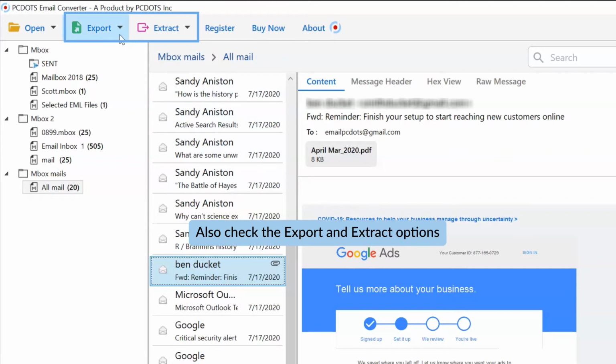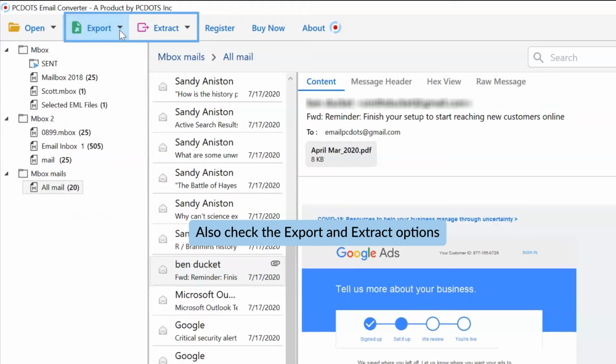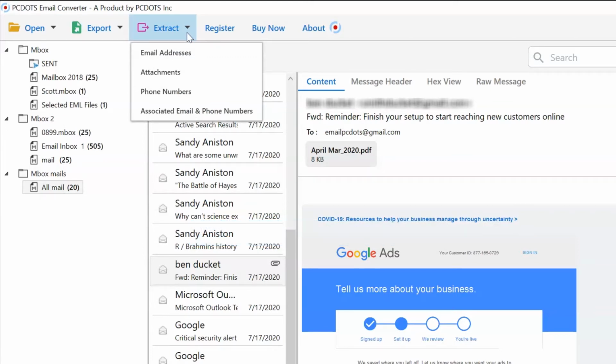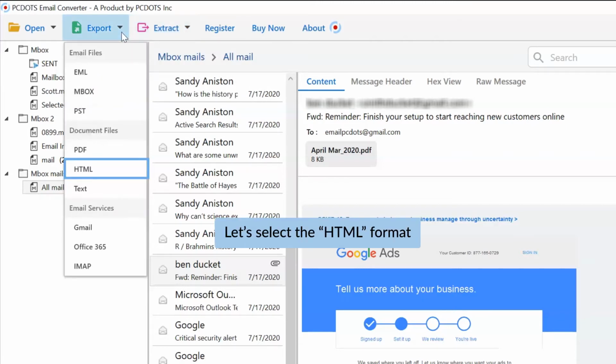Now, go to the Export tab that lists multiple saving options. An extract option is available to take out email addresses, phone numbers, and attachments from MBOX files. Now, go back to the Export option and select HTML to save emails in HTML file format.